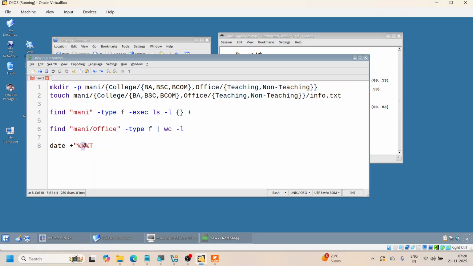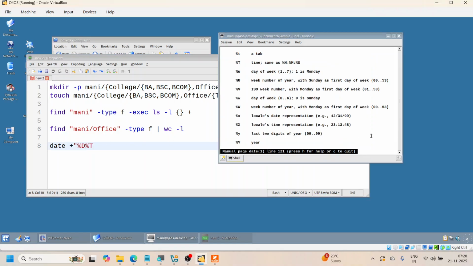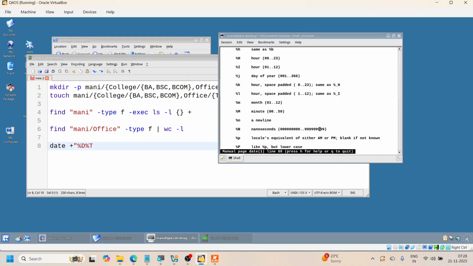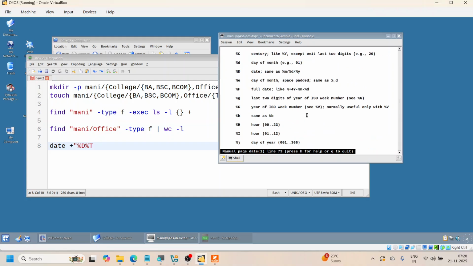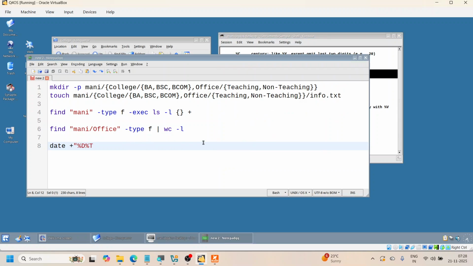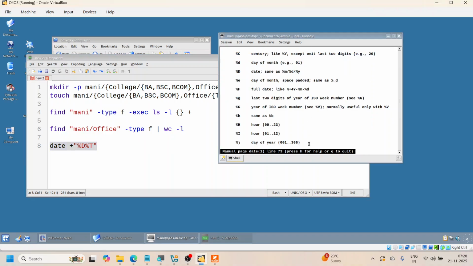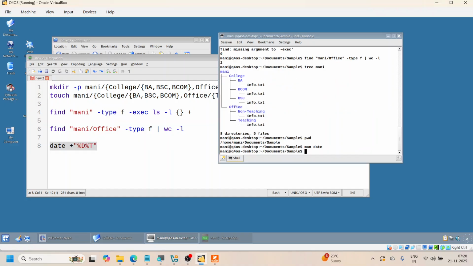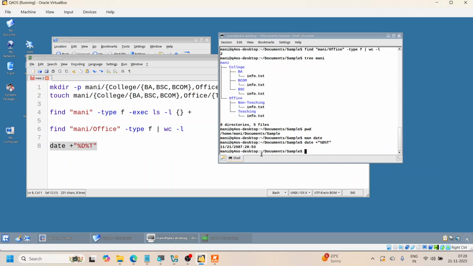I'm going to use that capital D. The last time I said capital D, I think I just became forgetful. So capital D, M, D, Y. Put that and put the double quotes. Just Control C to copy it from here and come to your command. Just type Q here to come out of the manual pages. Right click and then just paste it, and you have this format.